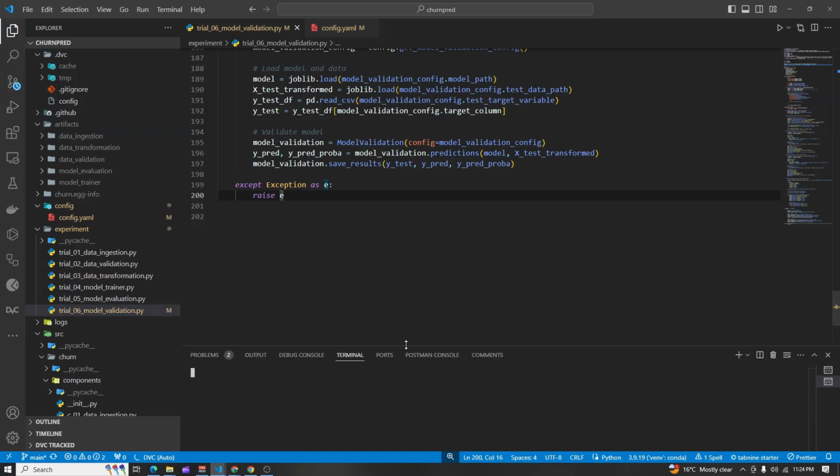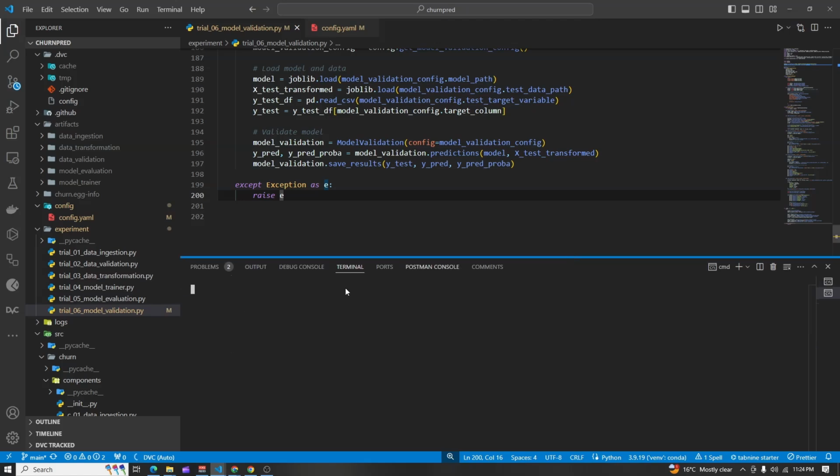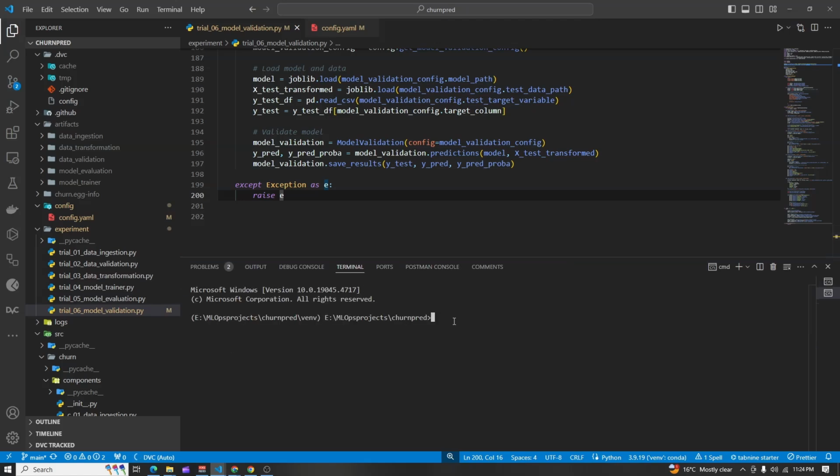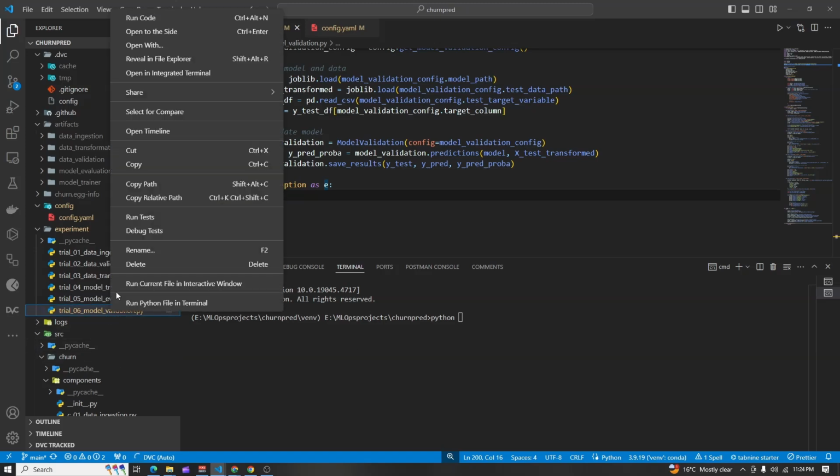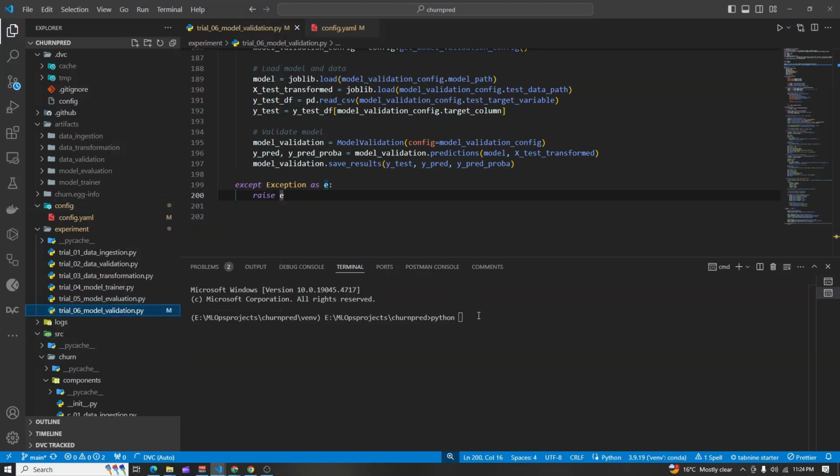So I'm just going to open a new terminal. Then just execute this code snippet. For model validation, I'll copy the relative path and paste it there. Then press enter and wait to get the result. So this is the model validation.